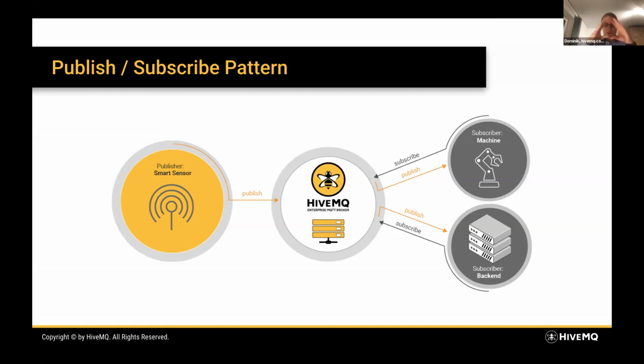So it's really about decoupling the devices, decoupling the producers and the consumers, and you have this minimal overhead because the subscribers and the publishers are connected all the time, and only if a new data packet arrives, only the interested parties will receive the data. So this is very neat because you save bandwidth, and only if an event happens that is interesting for your applications, the data is delivered.